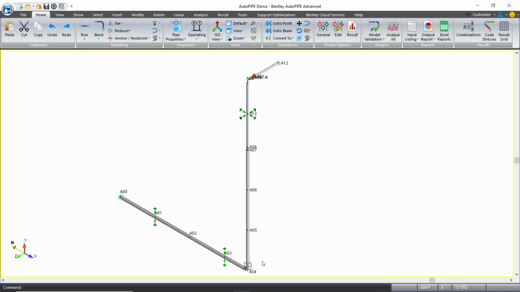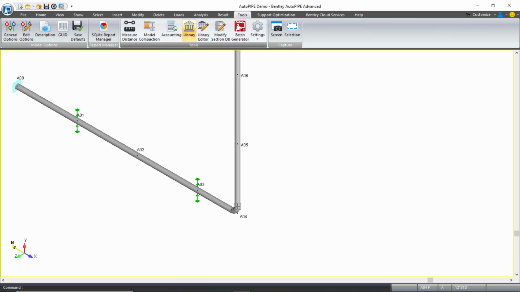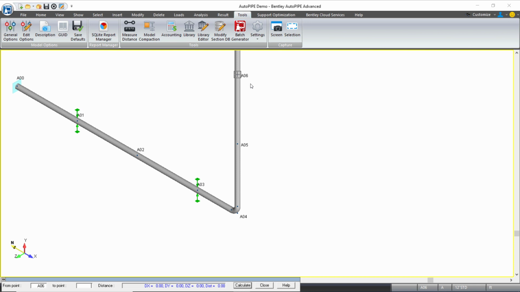Before I assign the soil properties, I need to know the depth of the buried pipe. So I'll use my measure tool to determine that distance. I can measure from A6, the point that the piping enters the ground, to the bottom of the vertical section of pipe, A4F. And I can see that my vertical measurement is 28.5 feet. I'll want to take half of that to define my vertical soil properties. I can then measure from A6, the point that the buried piping enters the ground, to the center line of the horizontal pipe, which I see is 30 feet, and I'll need that to define the horizontal soil properties.